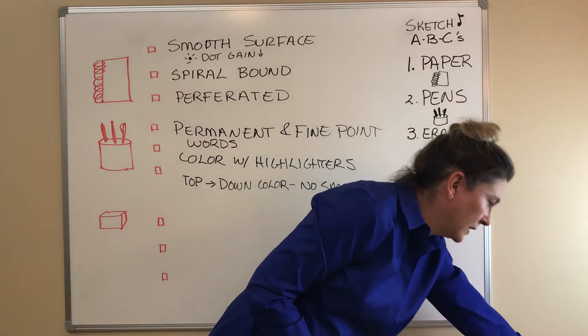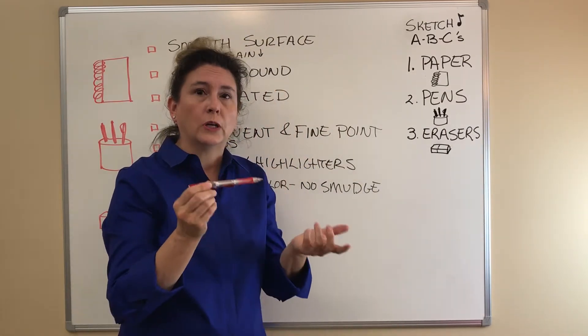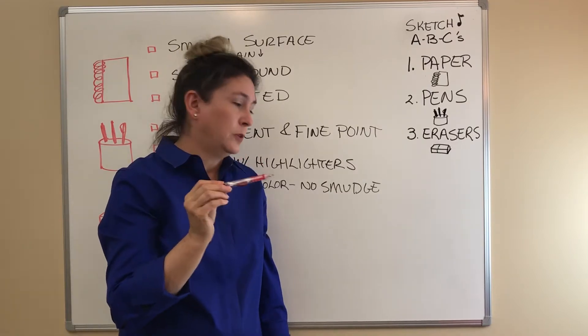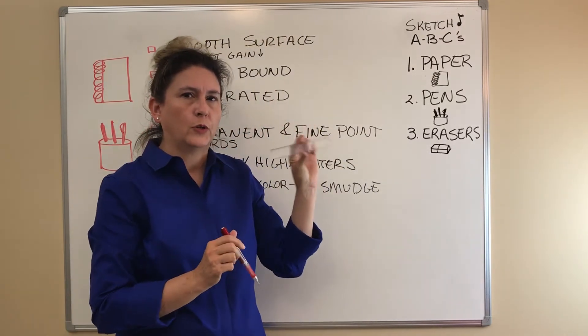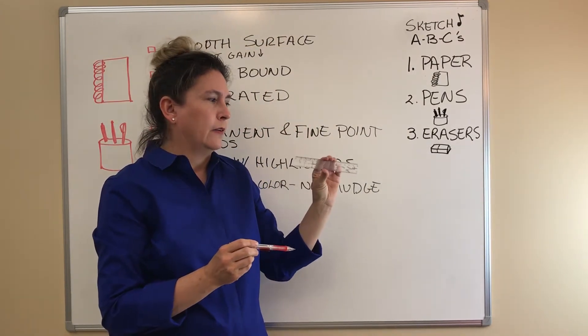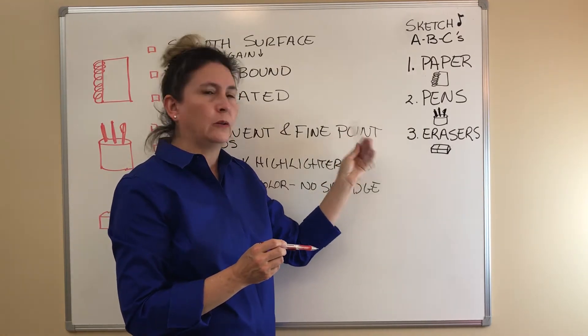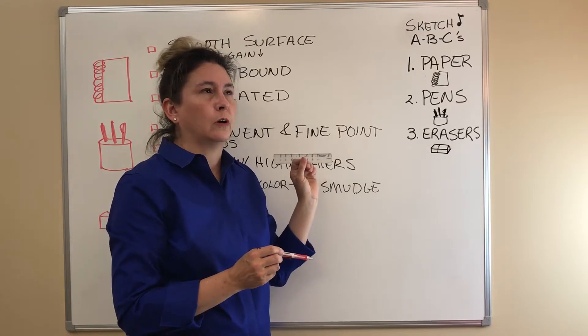Well guess what? Sometimes you're going to need a mechanical pencil to draw guides. So you draw things that you're going to erase out with the pencil. And with your pencil, you'll also want a transparent ruler. And with sketch noting, it's very organic, so your lines aren't going to be parallel to the edge of your paper often.